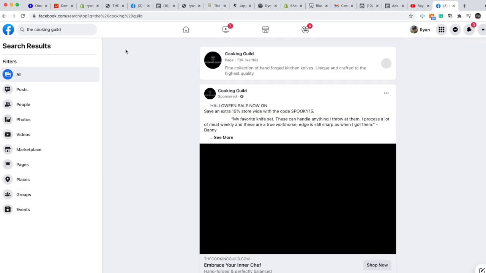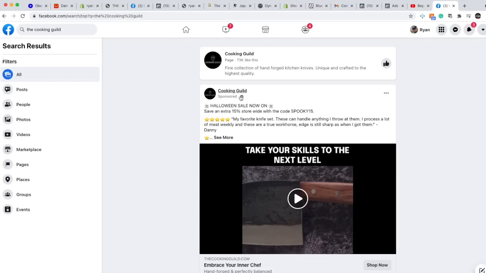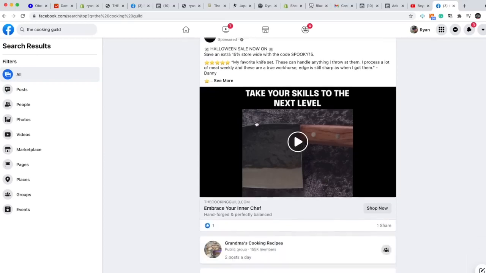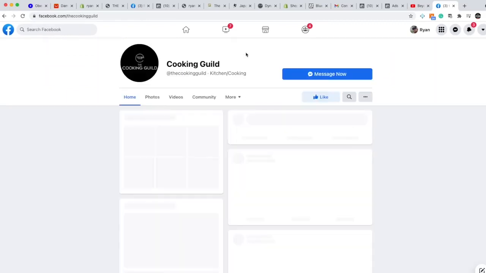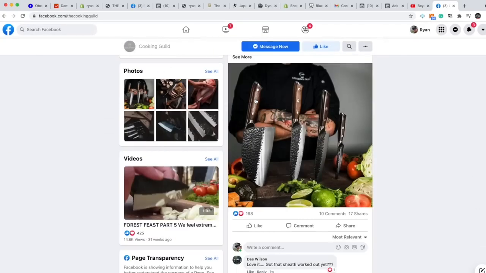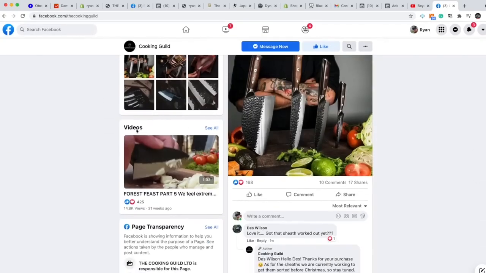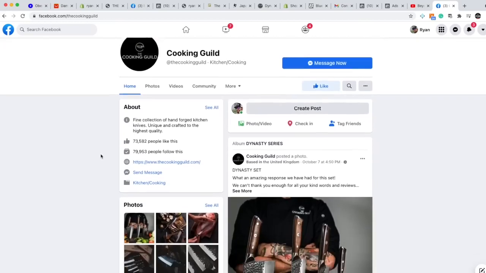And I want to show you this feature. It's called the page transparency feature. So first of all, you can type in the Cooking Guild and you could see their ads pop up. You can actually type in and filter it for videos. But to go a step further, I'm going to show you. So you can see, look, they've got a very clean page, clean branding, clean products. I love what they do. This unique tool I'm going to show you is going to give you direct access to see the ads that they're making.